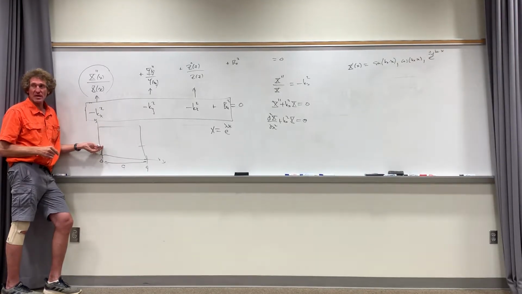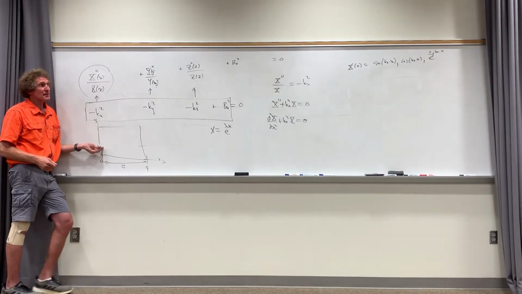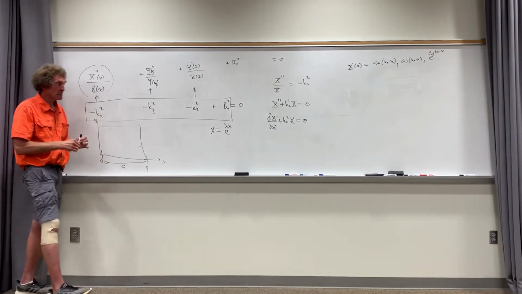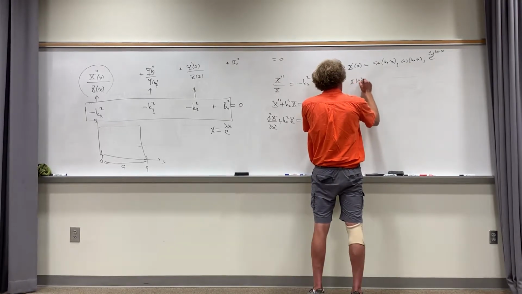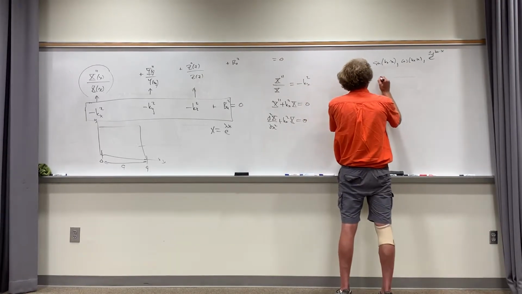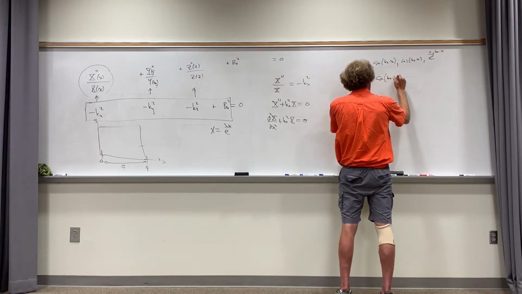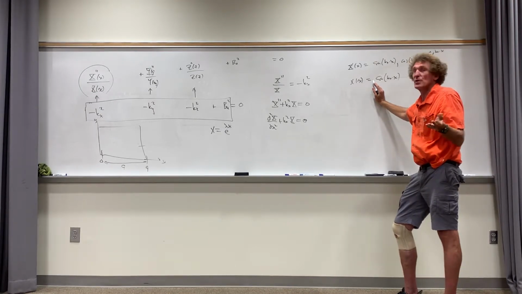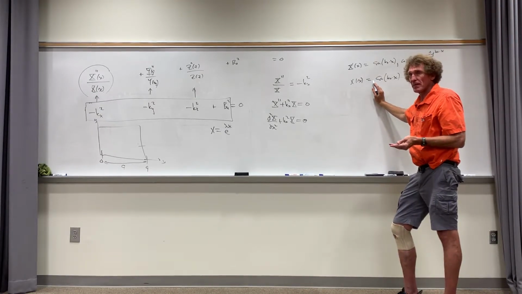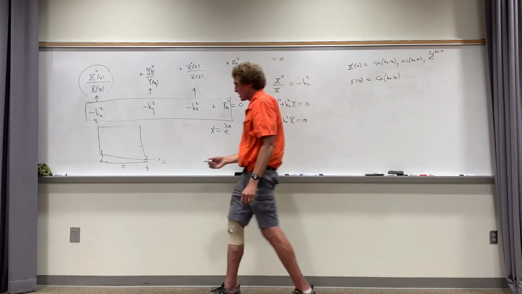So cosine doesn't work. The other thing is that exponential, if I have plus or minus j times 0, for any real argument of x, no, right? It's just what? It's 1 at some angle, isn't it? So the only thing left is sine, and that's because it's got to be 0 there. So then we say our X of x will have the form of a sine of kx times x. Now I'm going to tell you this. I didn't put any scale factor in front of there because that comes at the end. We could put a scale factor, couldn't we? Now that meets this boundary condition right here, right?